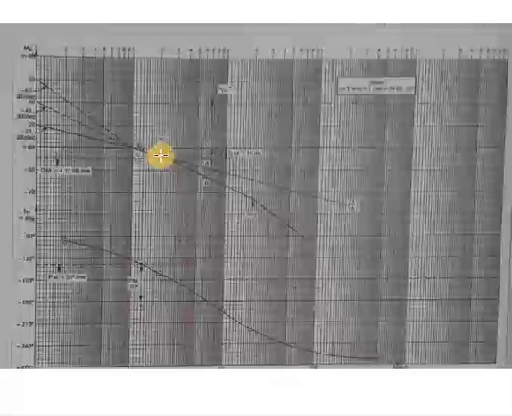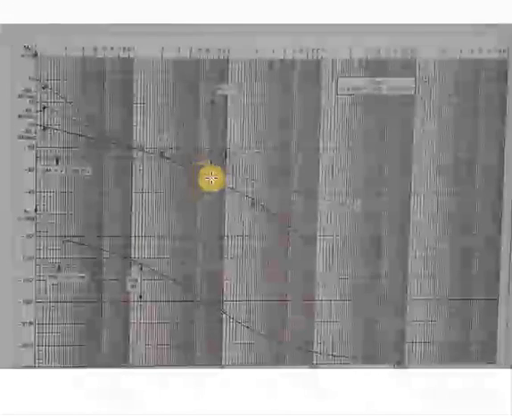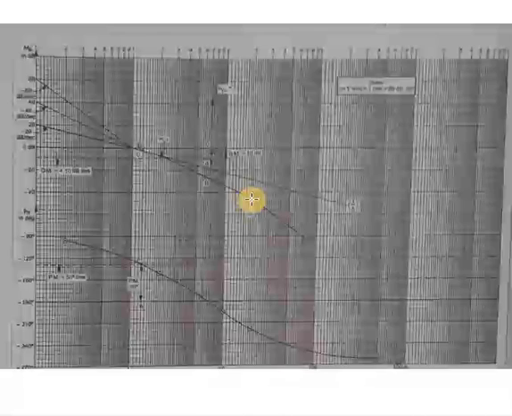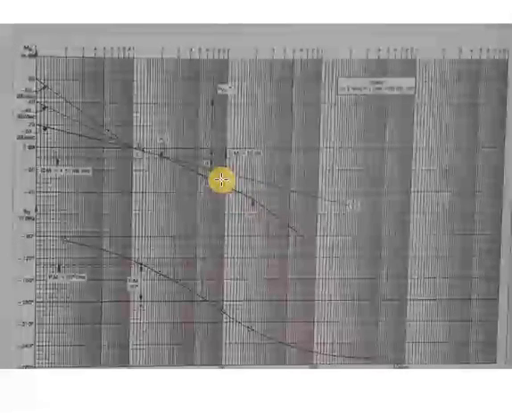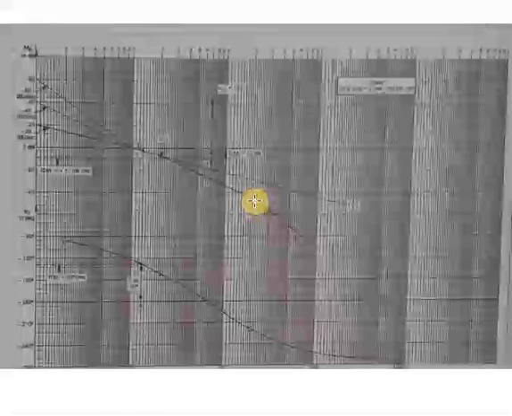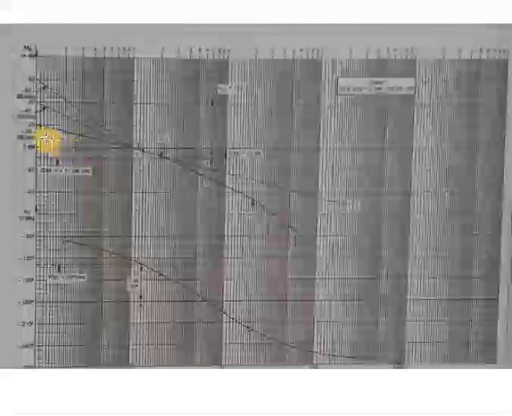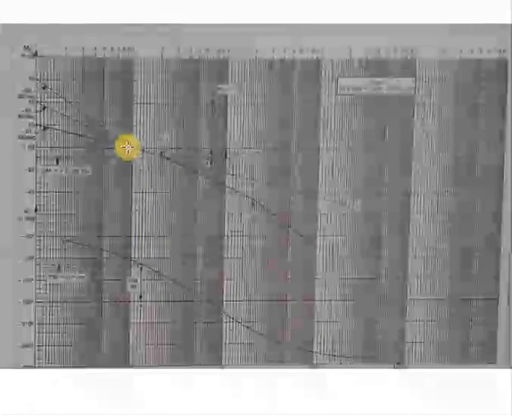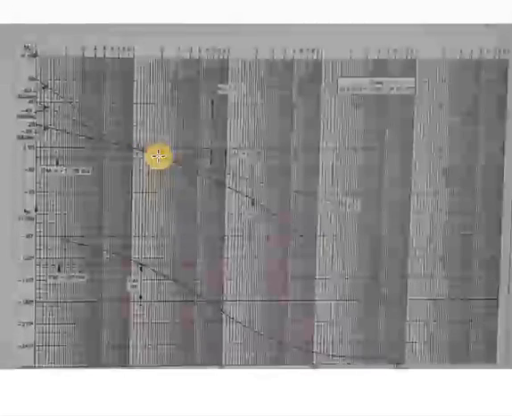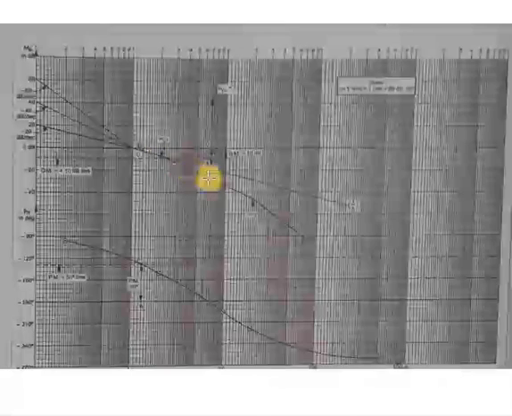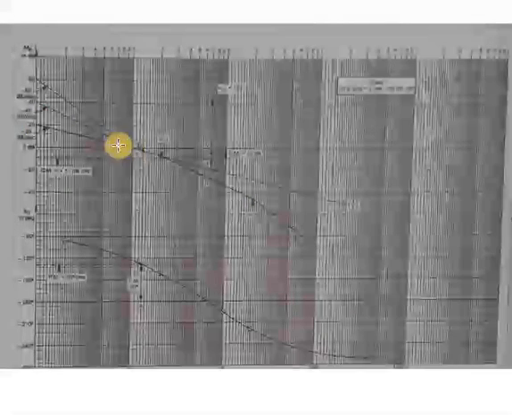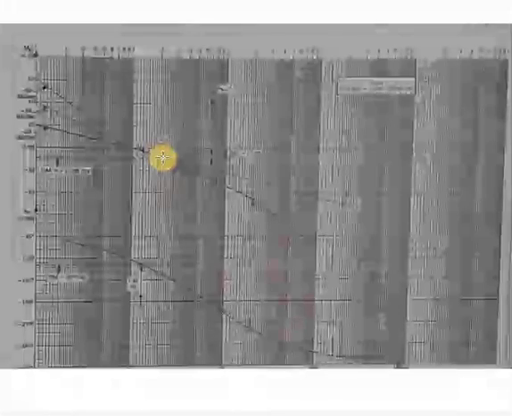Then for the next continuation, the slope will be minus 40 up to the next corner frequency, that is 20 radian per second. So this is up to the omega c2 value. After that it will be minus 60 only. Remember, starting from minus 20 up to omega equal to 1, it will continue with the same inclination up to omega equal to 2. Then from 2 to 20 it will be with minus 40 slope.